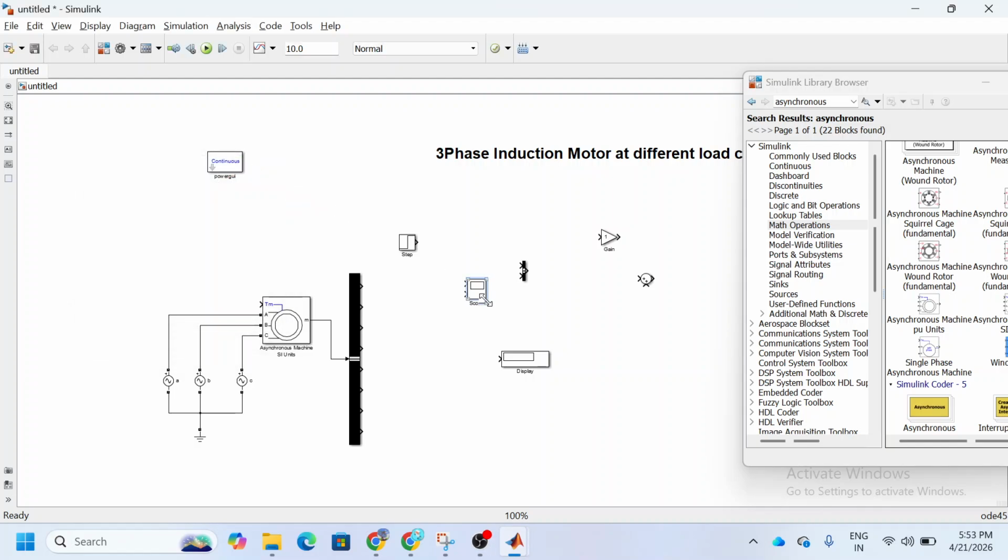So here there is a scope. Here we will display speed versus torque.